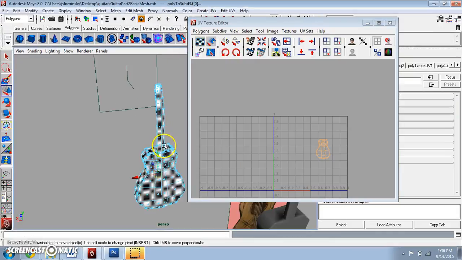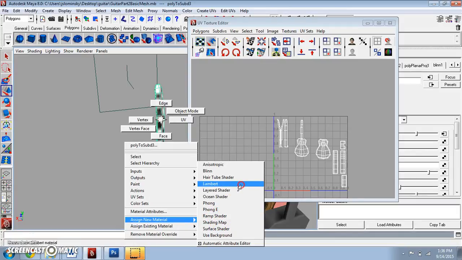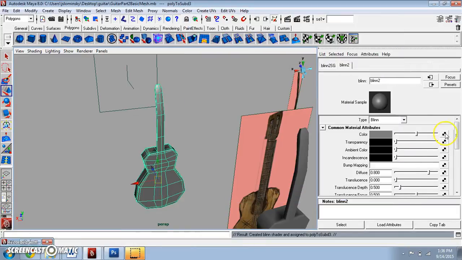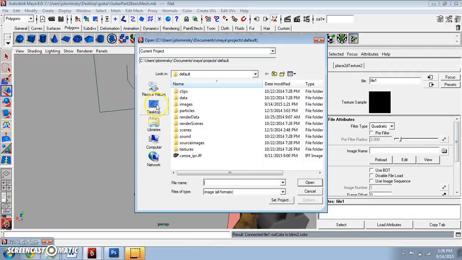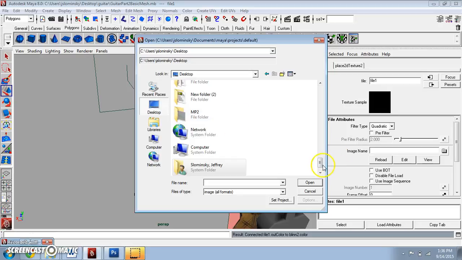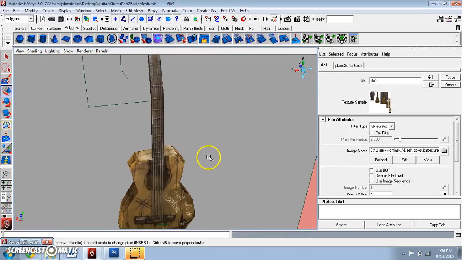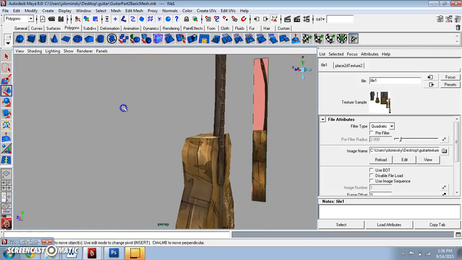Let's go to my Maya. Assign new material. We could do a blend because it's wood, so it should be a little bit shiny. Color, File. And that looks good. The back looks a little bit strange, but it's pretty good.